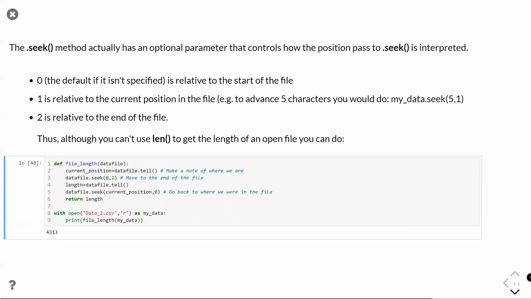I'm going to want that because I want to be able to get back there at the end. Then I tell datafile to seek to (0, 2), in other words, to seek to the end of the file, 0 characters from the end. Then I say, okay, now tell me what position you are. And tell is always going to tell me relative to the start of the file. So length, in this case, ends up being the number of characters in the file. Finally, I need to make sure I move the bookmark back to where it was, so that after the function has run, no one's going to wonder why the bookmark has moved. So I do another seek relative to the start, feeding it the position I had recorded when I went into this function, and then return the length. You can see I then do this with the same file: I open it, I call my function with that open file, and it tells me that it's 4,313 characters long. So that's a simple way of using the additional seek parameter to do something useful.